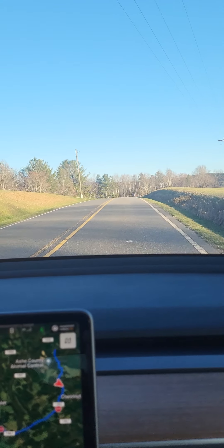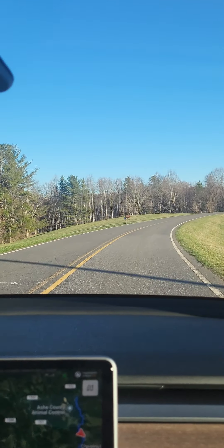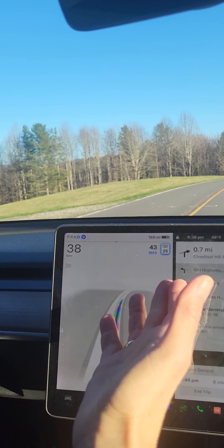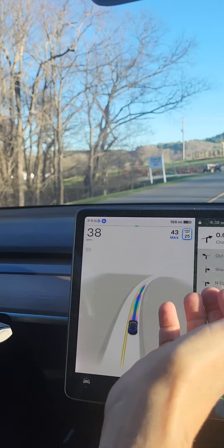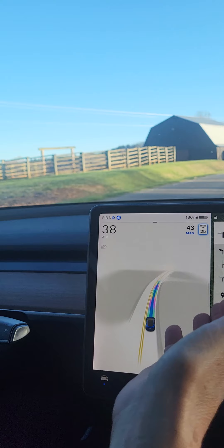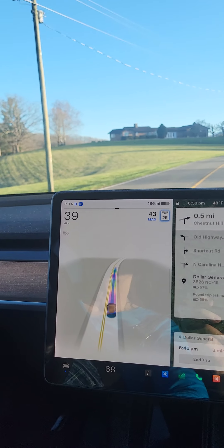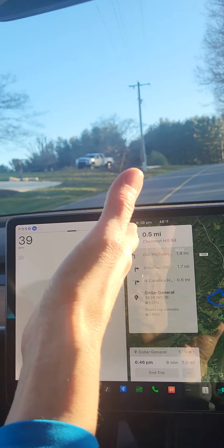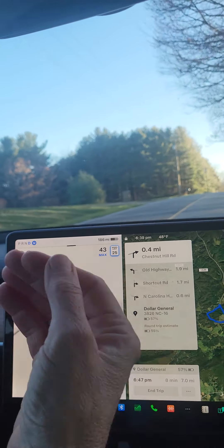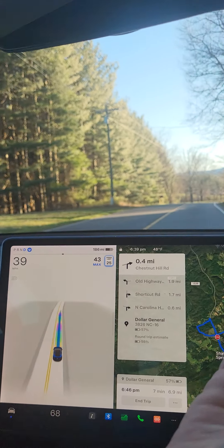The turn signals have gone to way too many — I don't know. Well, technically that was not a turn signal situation. Actually, technically it is, because it is a change of road. I've set the max speed at 43 and it still wants to say this is a road with a 25 mile an hour speed limit, which it is not. It is a 55 mile an hour speed limit. There are no signs though — so it's not using map data, it's looking for a sign. But in our county it is 55 unless otherwise posted, so it seems like the programming would set it at 55 unless it encounters a sign — right?